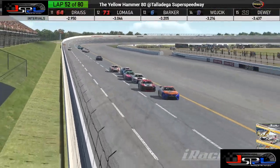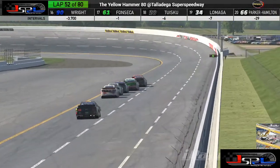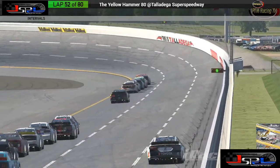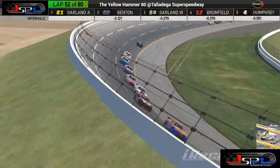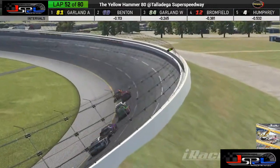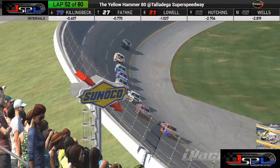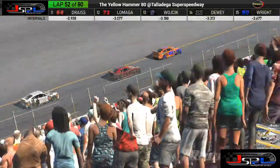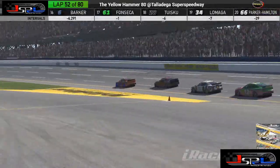Joshua Ben lined back up there with Garland. Garland may be in a little bit of a bind, a little bit of a pickle, if you will. I say that because, unfortunately for him and his crew, he's having to work with not only the struggles of dealing with people right behind him, but also the added pressure of somebody maybe trying to get ahead of him or trying to knock him out of the way.